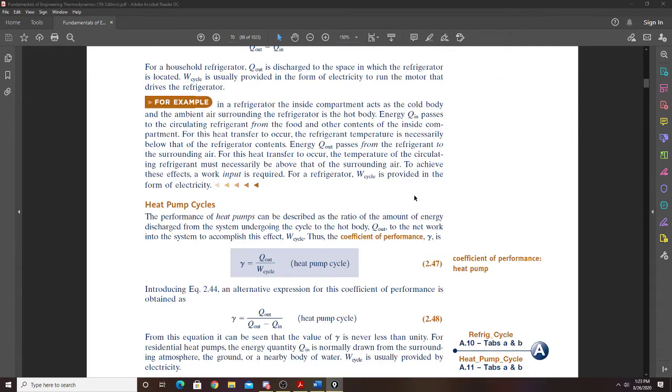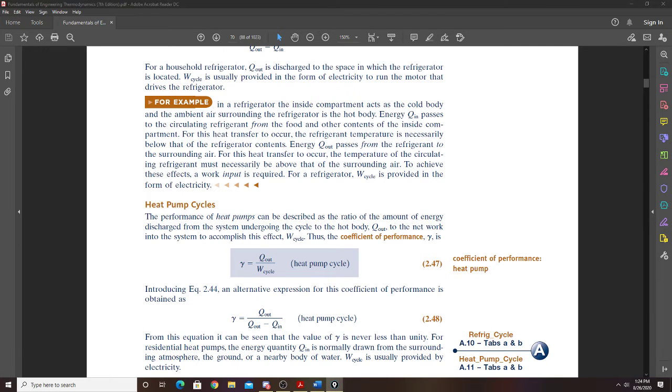All right. Now we have the following, which is the heat pump cycle. So really quickly, you'll notice there's a bit of a difference here as well. Obviously, we now have this right here, which is that gamma. So we have gamma, or this little weird Y, which is now our symbol for coefficient of performance. Again, it is still coefficient of performance, except this one is Q out at the top, not Q in.